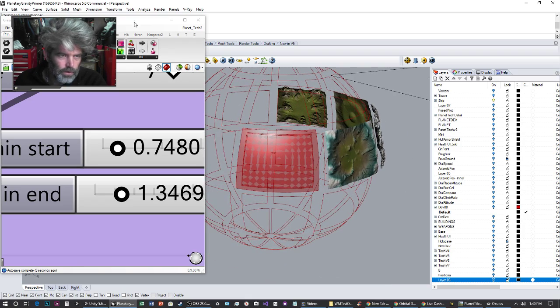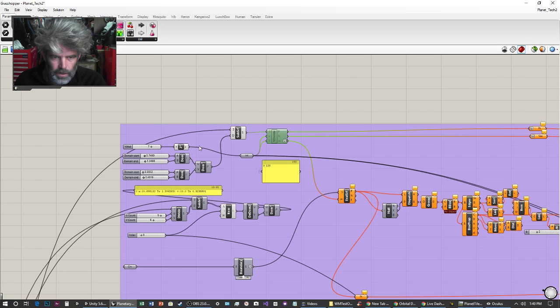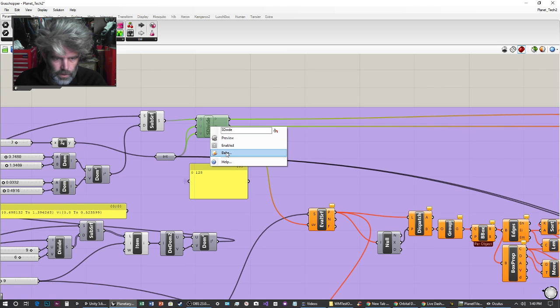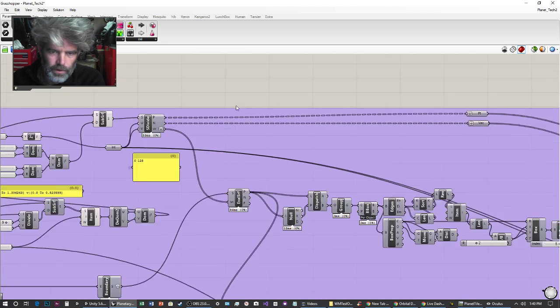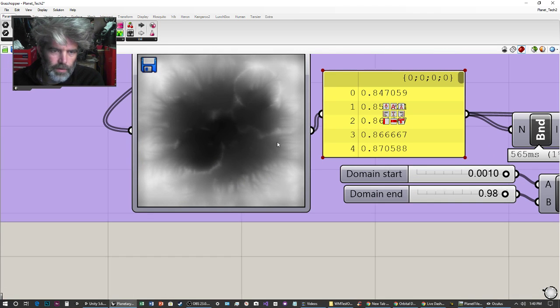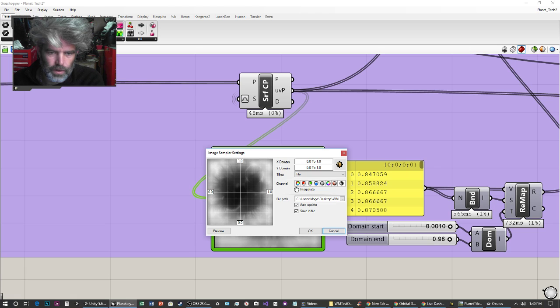And so what I'm going to do is I'm going to come into the script here. I'm going to zoom out, and first we'll enable this so the rest of the script's working. That'll take a second to run. There it goes, but I'm referencing the wrong height map here. I'm referencing an old one. So I'm going to come in here.